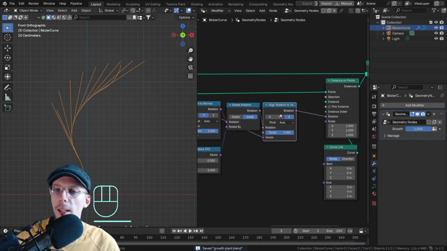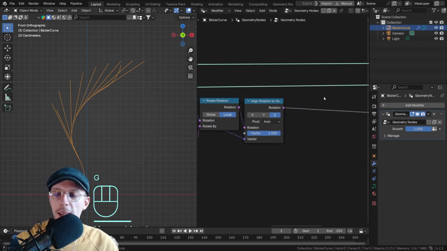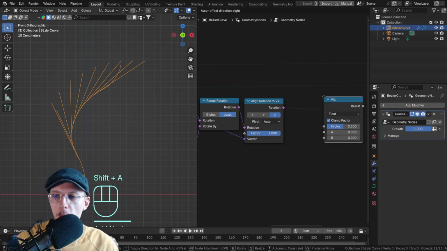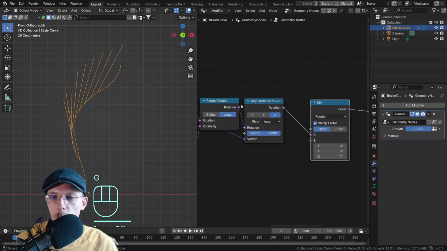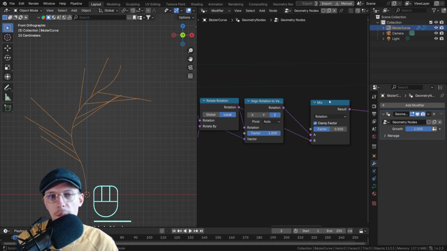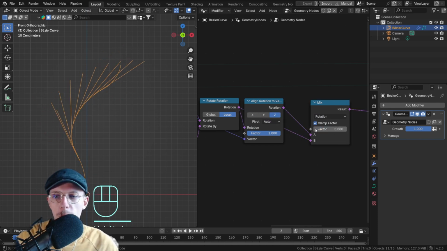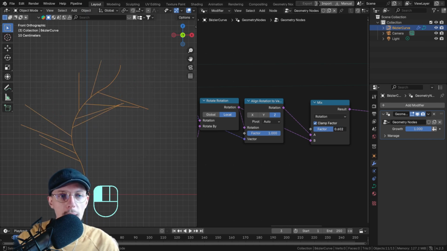I want this to align a bit in the tangent. And to do that, let's move this a bit more to the right once again. We can actually just Shift A, find a Mix node, and set this to rotation, and connect that there, and just mix it before we align it with after we align it. There we go, right? So now the more we crank this to 0, the more it's going to be aligned to the tangent. The more we crank this to the right, the more it's going to be aligned in the normals. Right, beautiful. So let's say we want something like this, perhaps.